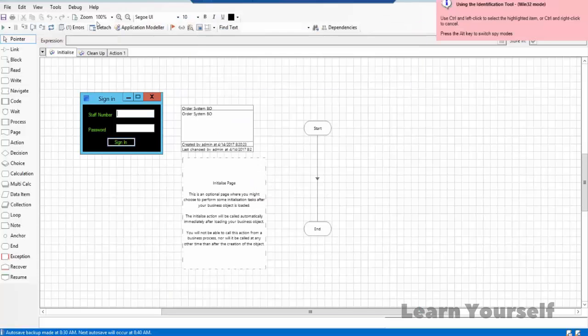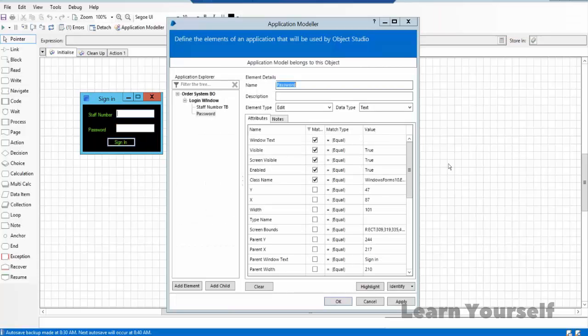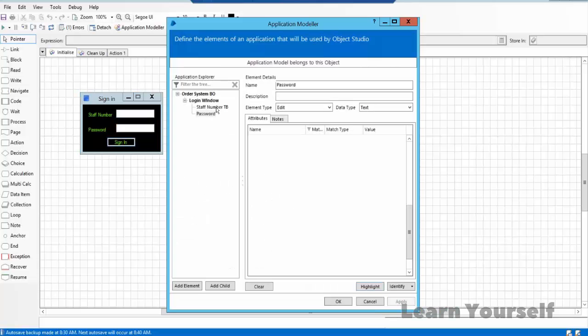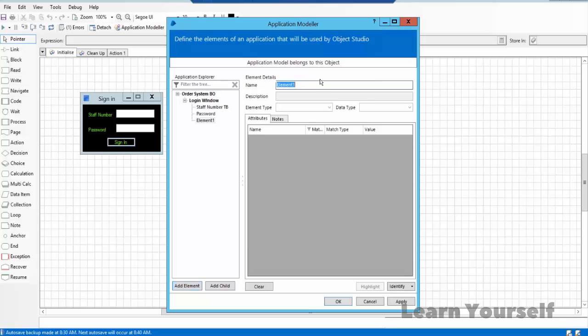Most of the time, if the Windows application is very secured, sometimes Win32 mode doesn't work. So you can change the mode to accessibility mode, and then you can see, we can even identify with this mode. But it is a bit slow, so it's better to try with the Win32 mode first. If you are unable to capture the element with Win32, then only use it. Okay, so highlighting it, and in the same way I will capture another element, sign in.